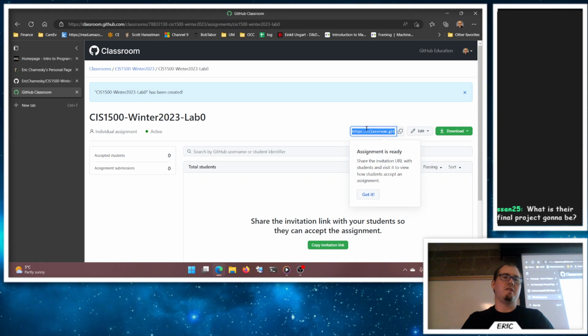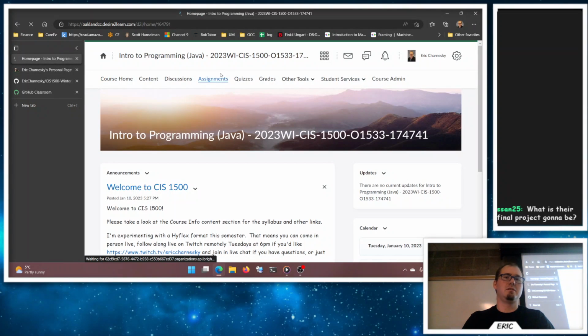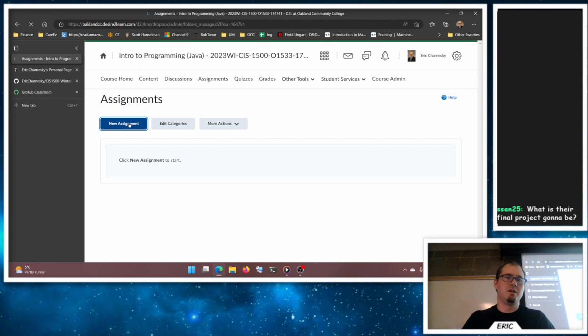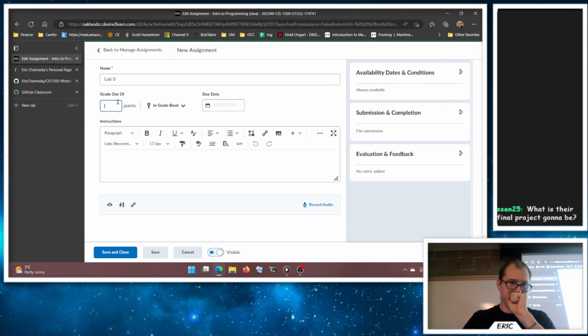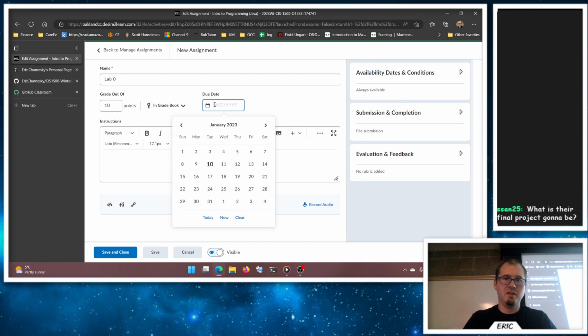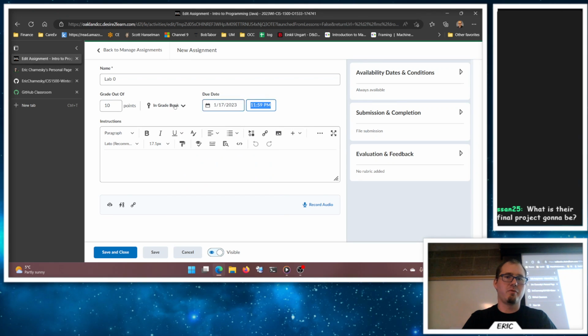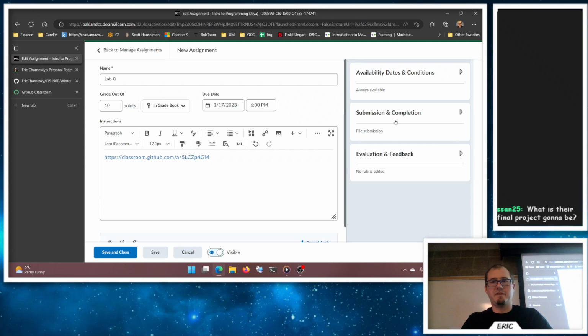So we'll essentially get this link here, and in D2L, I'll put a link out here. We'll have our lab assignment 0. Labs are usually due the next week before class starts, so you've got time to work on them. You don't have to get them done before you leave. They're designed so that you can get them done before you leave. That's the goal, but again, pretty flexible here.